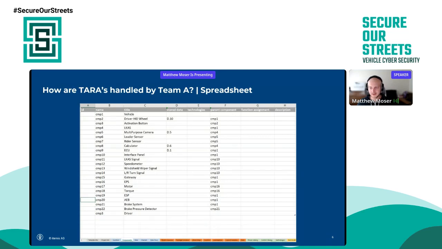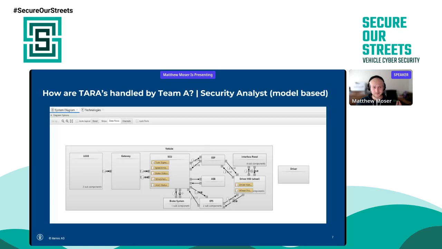So for the sake of making 9.3 and 9.4 of Clause 9 more understandable for this presentation, I'm going to be showing a program that we have here at itemis and that we've developed called Security Analyst, to just show a model-based approach to this sort of thing, because this will make the OpenXAM format a bit more understandable. So this is a model-based approach, and here we can see the exact same item definition within Security Analyst as opposed to a spreadsheet-based solution.